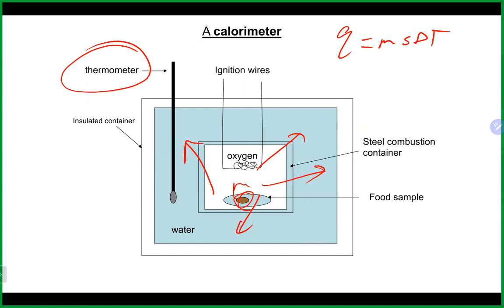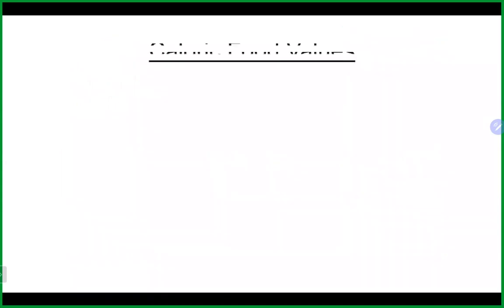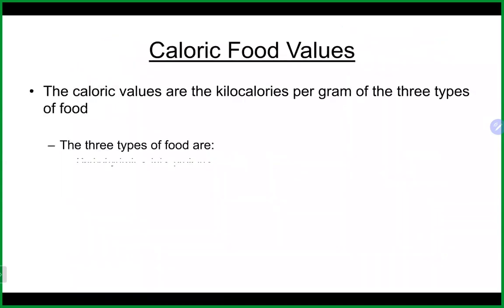Years ago in labs, they used to do an experiment similar to that. You take a soda can, cut it off, put some water in it, take a Cheeto or something like that, put it underneath and set it on fire. As the Cheeto burns, it obviously heats the water up in the soda can. And again, you can figure out how many calories came off of that particular potato chip or whatever it may be burning.